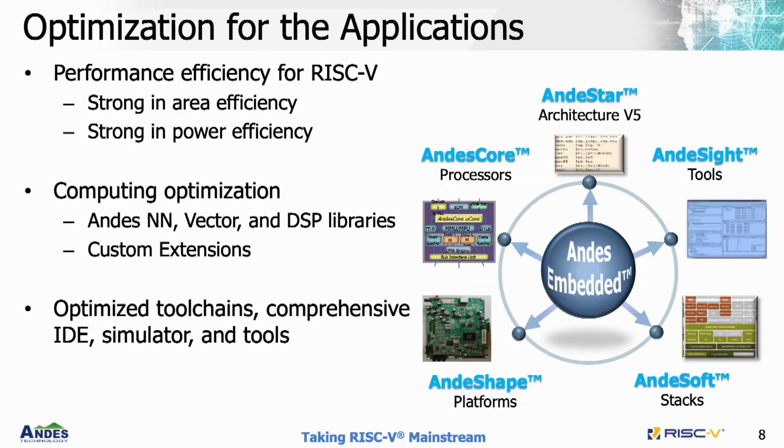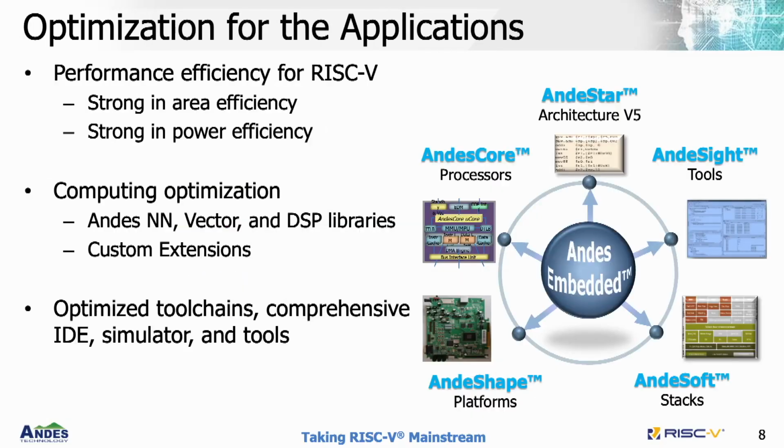Okay, the last one is for optimization toolchains and the comprehensive IDE, simulator and tools. We mentioned before the NDISC IDE with the advanced debug features, the optimized toolchains, the pipeline analyzer and the simulator. They also can help the developer to discover the program and the performance bottlenecks for the optimization.